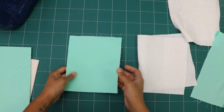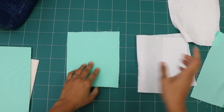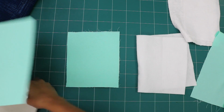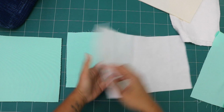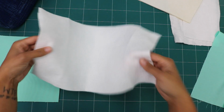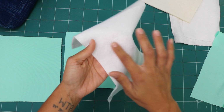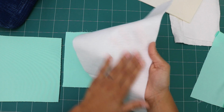If you're unable to get your hands on a foam stabilizer, here's one that seems to be pretty popular as well, although you will not get the same effect with this. This is going to be a fusible fleece. So it kind of looks like a batting or a felt. You can see that it still has a nice drape to it, but one side you'll notice might be a little bit scratchier than the other, more fleecy side.